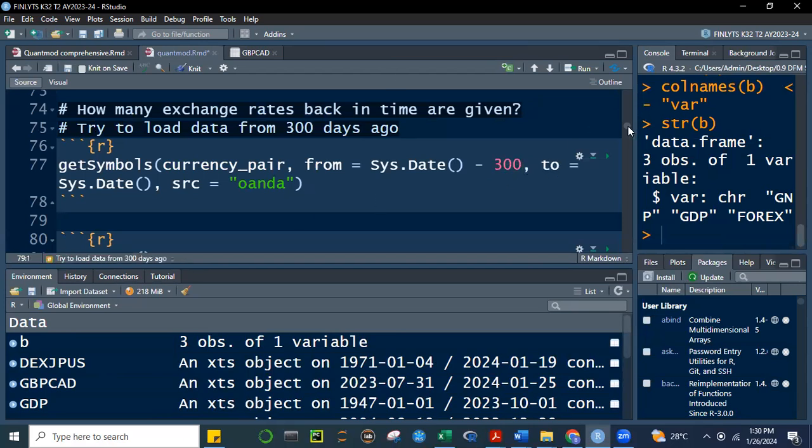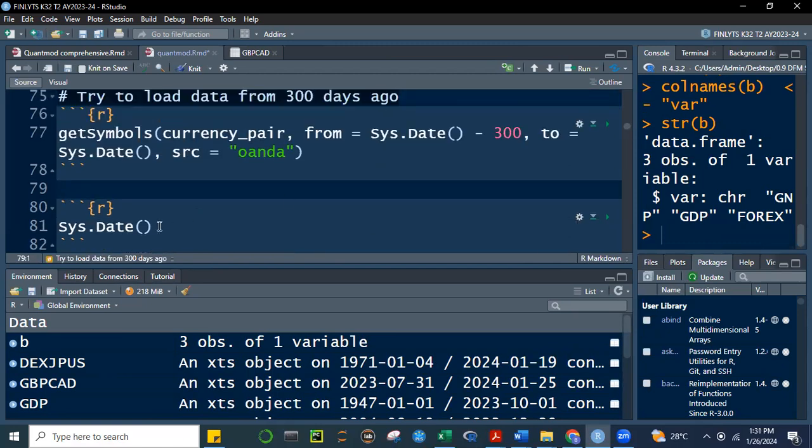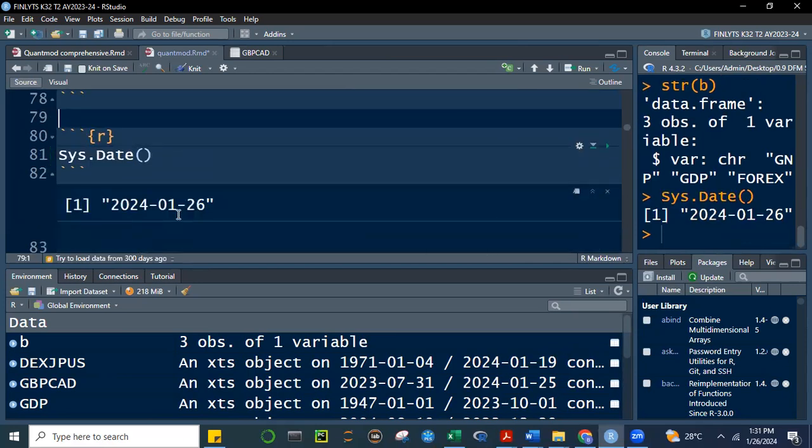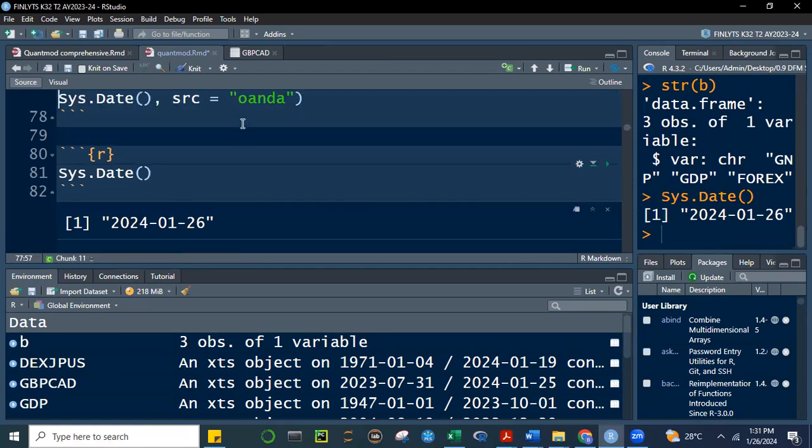I-run nyo muna sa ilalim yung Sys.Date. What is generated by Sys.Date? If I run Sys.Date as a function, it will give me the date today. Okay, 2024, 1/26.